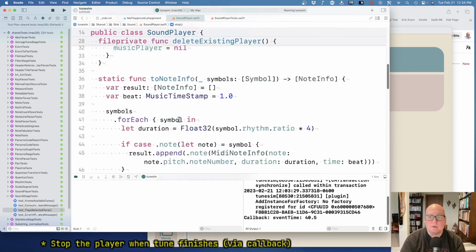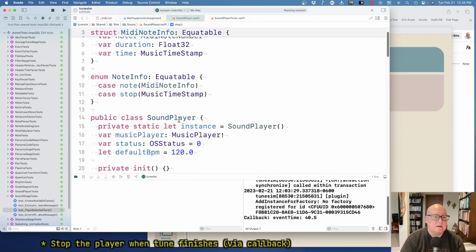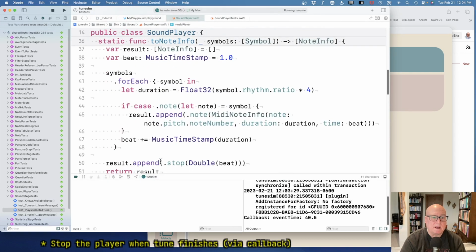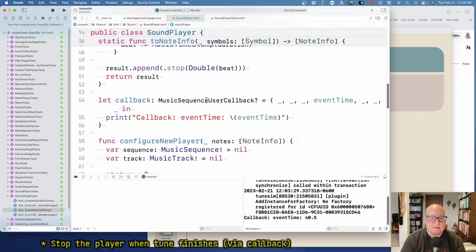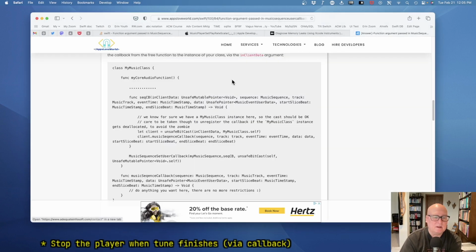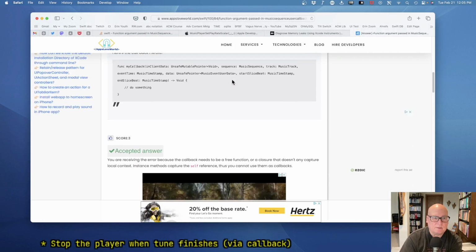Now, music player. The problem is that with this callback, which has C conventions, we can't really access the variables of our class directly. So what we need to do is what an example we found does.